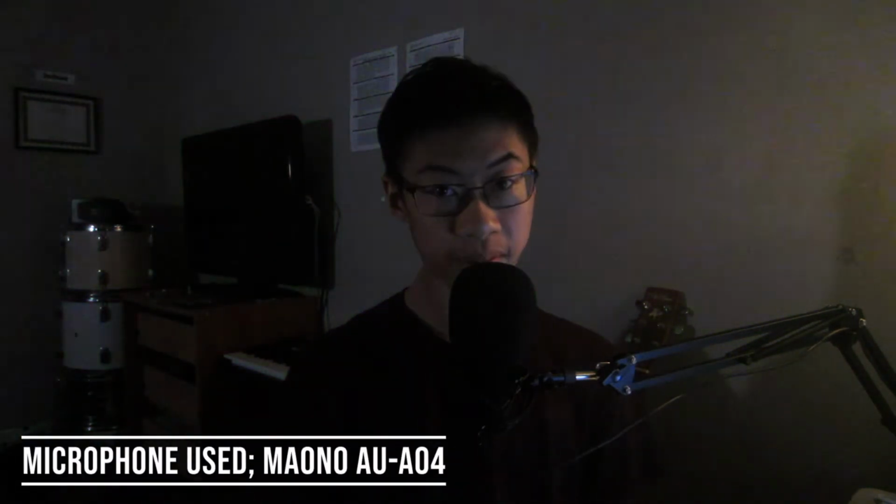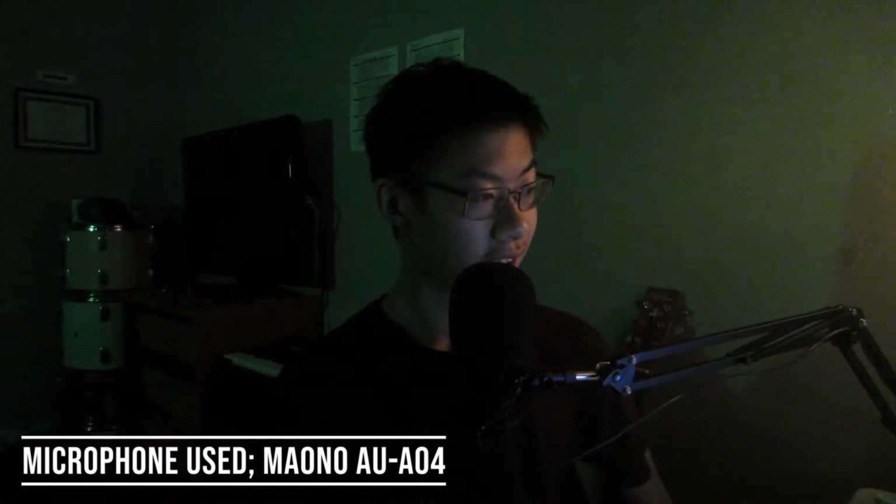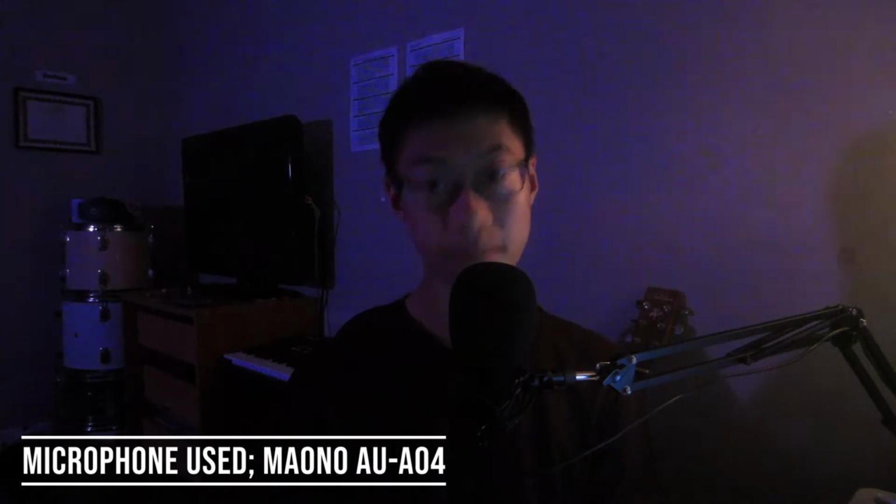This is a USB microphone. You can plug it straight into your computer and it'll start working. Let's go over the specs on this microphone.